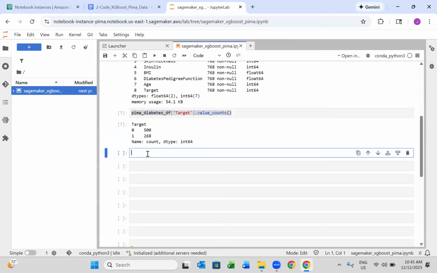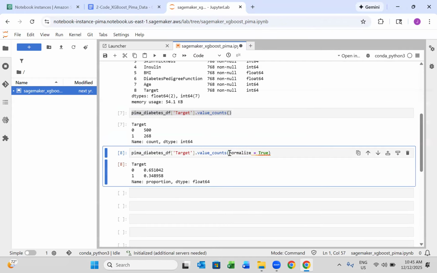If you want to get the percentages, which might be helpful, though not necessary, you can use that parameter, and you can see that 65% of the observations belong to the negative class and almost 35% belong to the positive class, okay? That's a somewhat unbalanced data set, but that's all right.